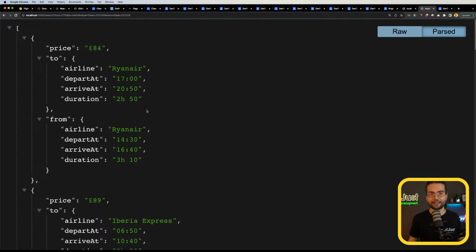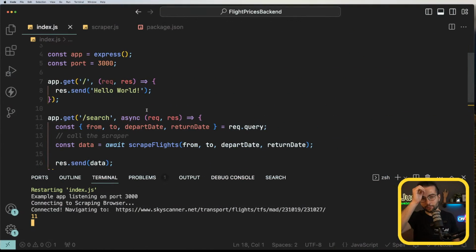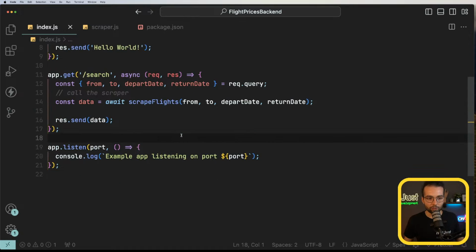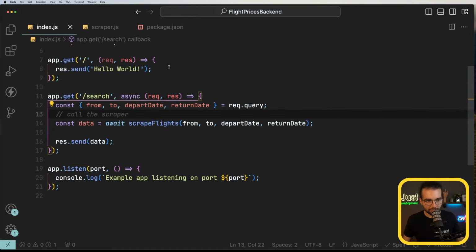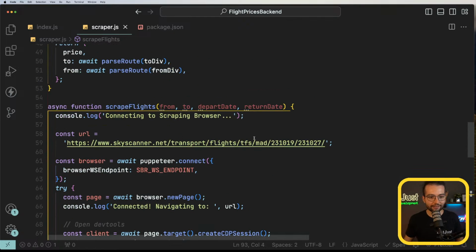Our API will trigger the scraper, will get the data, and will give us back the data in JSON format. In a way, from the front-end perspective, we don't even care that there is a scraper. We simply send a request to our backend, we wait for a bit, and then we get it back as a JSON, and that's it. So that's the benefit of putting our scraper behind a simple REST API that will handle all of this.